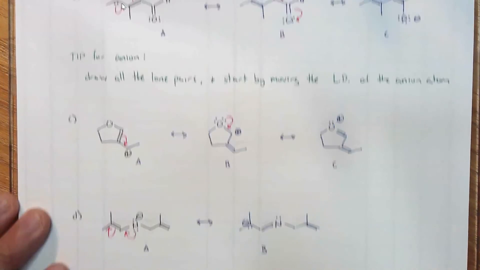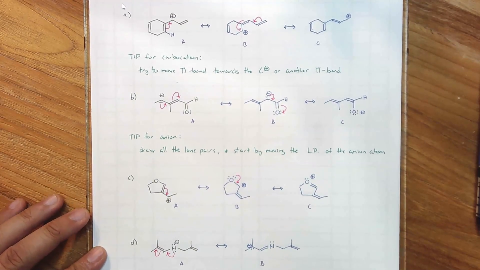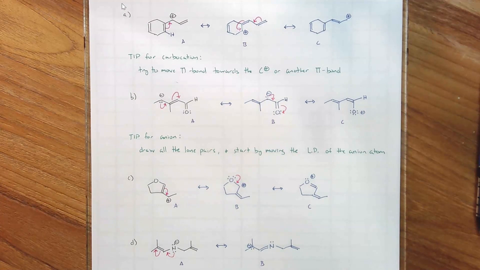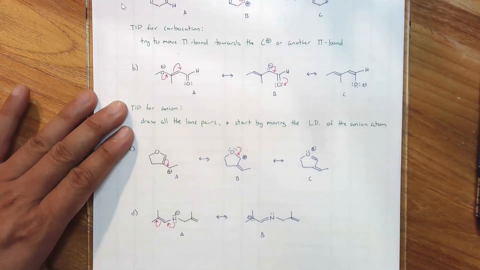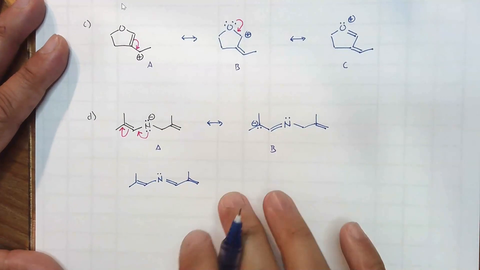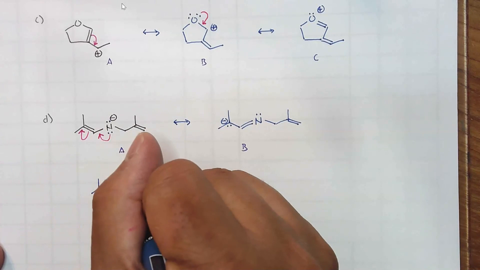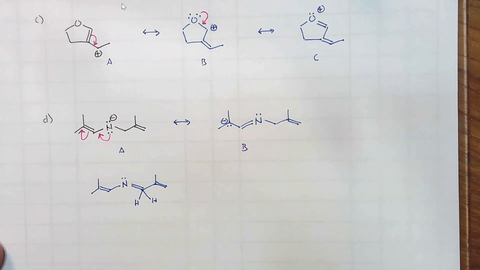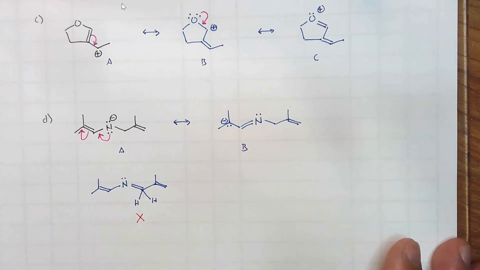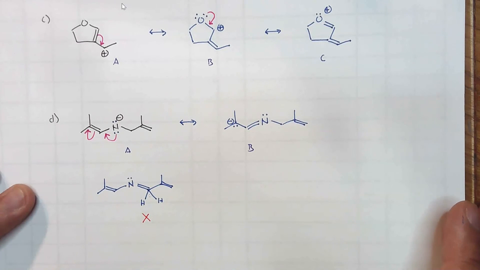That was all four of them. Let's see if I can get all of them on the same screen. Practice. The last thing I want to say is it's hard for very bright people to intentionally make mistakes. You should make mistakes so you can see what is bad and what is good. For instance, if I had moved the lone pair to the right, I would have this structure. It only looks fine because we are forgetting there are two hydrogens on this carbon. If you literally draw those two hydrogens, you see — nuts, this is wrong. We can't have a carbon with five bonds. Make mistakes now, and when you make the mistake, understand why it's a mistake to help you avoid doing the same thing on an exam.